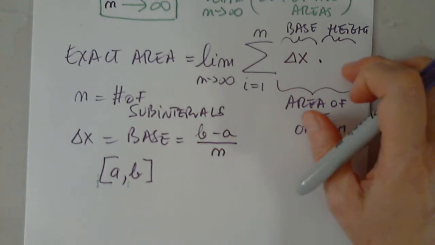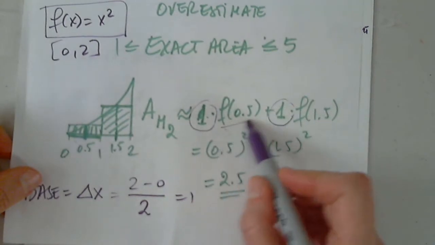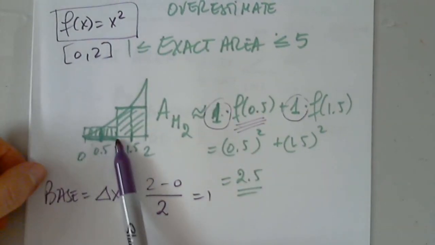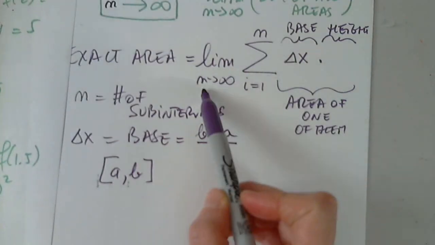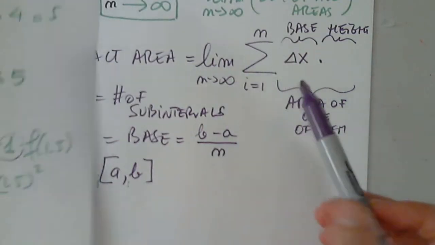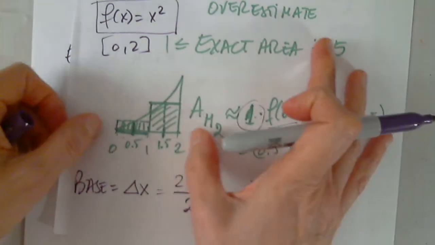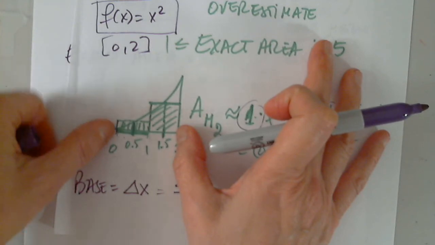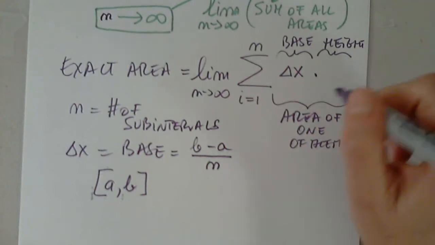Now let's see what the height for each subinterval is. Obviously the function. Either the function value here, or here, or here, it doesn't matter anymore. Why? Because n approaches infinity. Who cares if I'm using this, or this, or this, the number of subintervals goes to infinity. So it's not important. But this depends on the location, however.